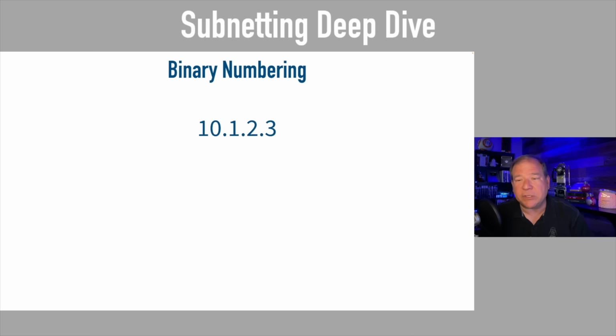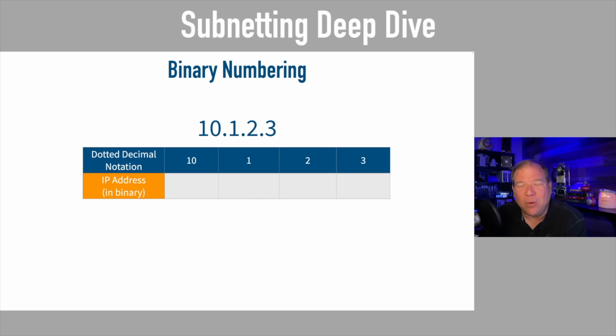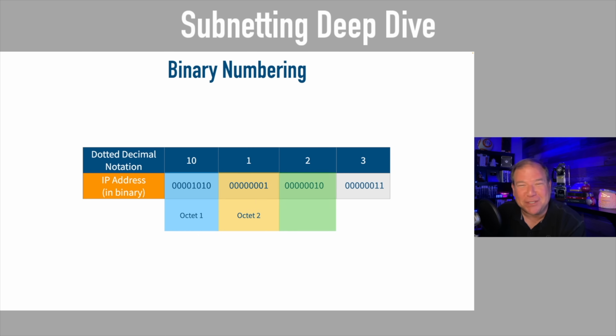Here's a term for your notes. This is dotted decimal notation, because we have decimals and they're separated by dots. What we need to do before today is over is learn how to take each of those decimals, the 10, the 1, the 2, the 3, and convert those into their binary equivalent. Because decimal is a base 10 numbering system, we want to convert those into binary, a base 2 numbering system. We haven't said how to do it yet. That's coming up shortly. But shortly, you're going to know how 10 suddenly translates into 00001010. And here's a huge point I want you to understand.